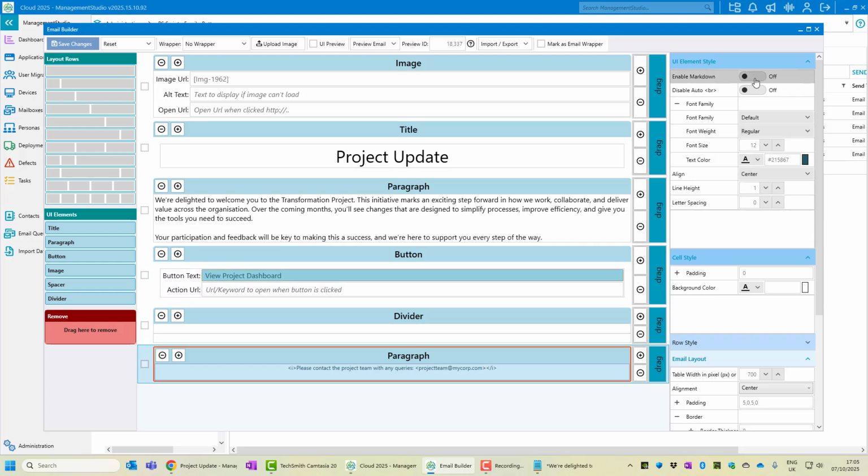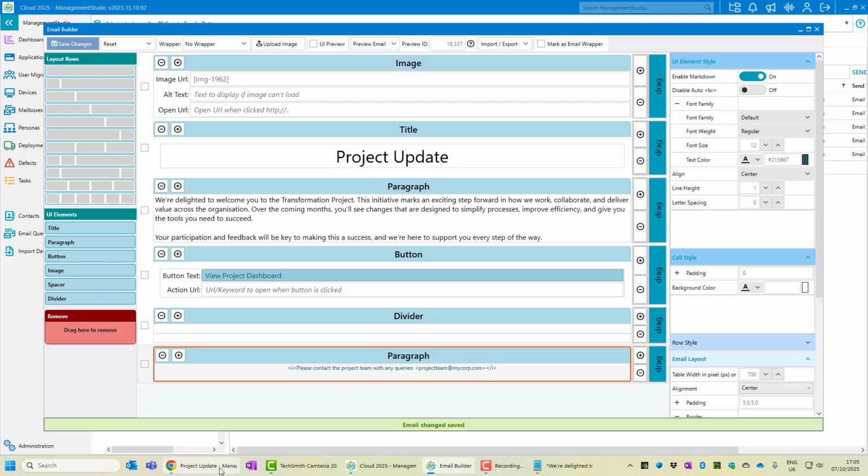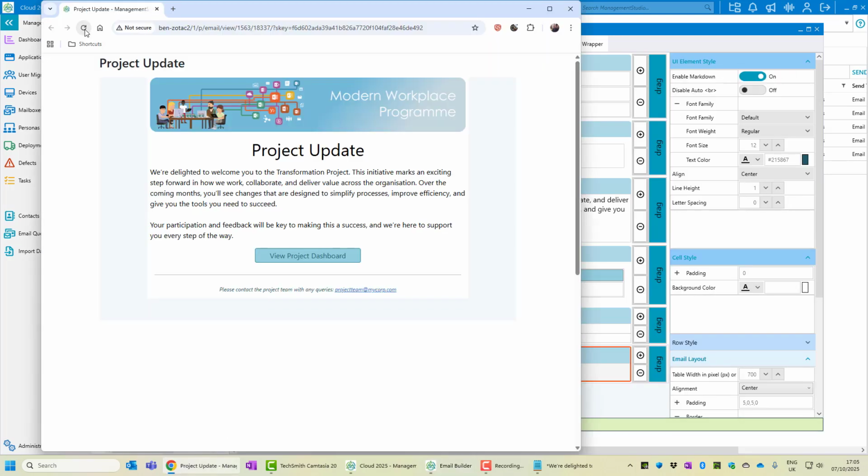I do need to enable Markdown though, so if you want Markdown you have to toggle that, save the changes, and then I should be able to refresh that, and there we go. I've got my email link, I've got my divider, and that's looking pretty good.